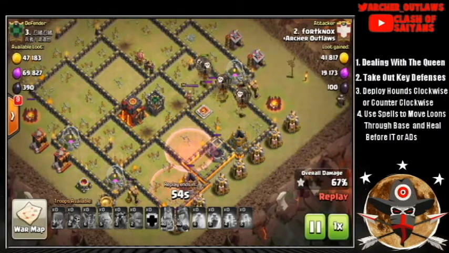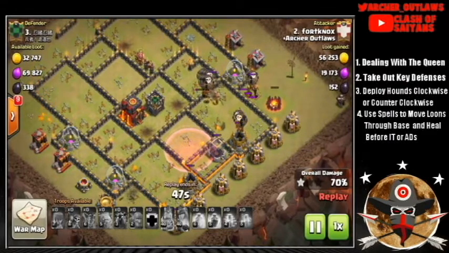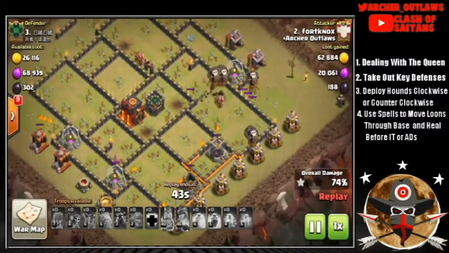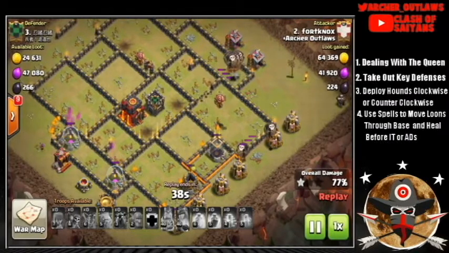But once again, he has the lava pups working on the opposite side of where his balloons are ending to go ahead and help with that cleanup. If you have any additional troops or anything, like I said, get them on the opposite side. And then, as you can see, he has the balloons just working through the base, cleaning up the remaining buildings.